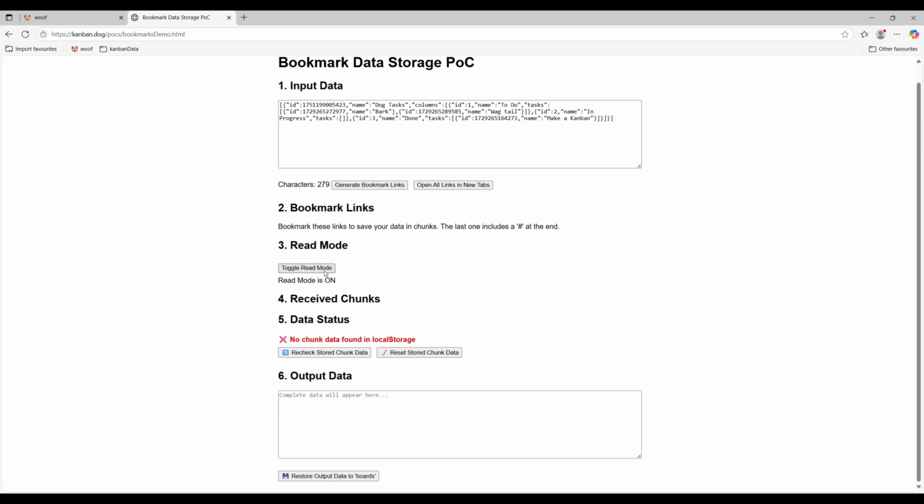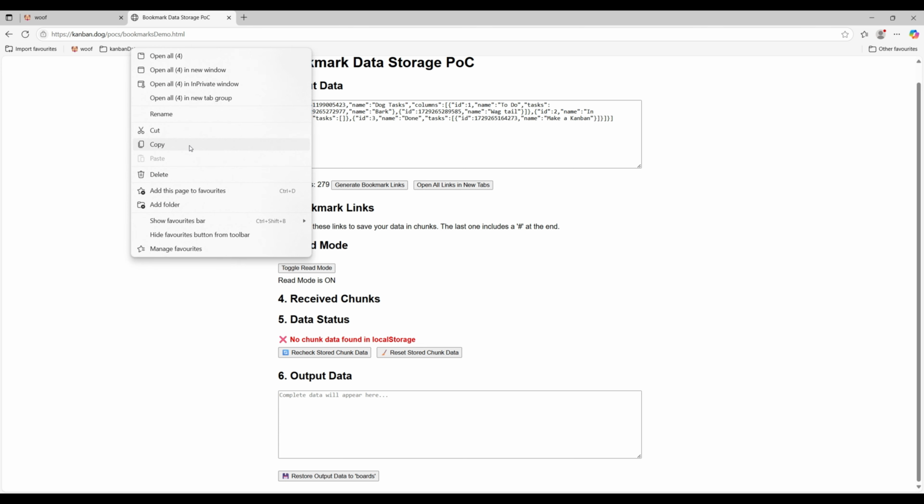So let's turn on read mode. Then it's simply a case of opening up all the bookmarks, because then all of those items will get committed to local storage. The page will then be able to reconstruct them from all of those items, and then hopefully we can push that back into our Kanban board.